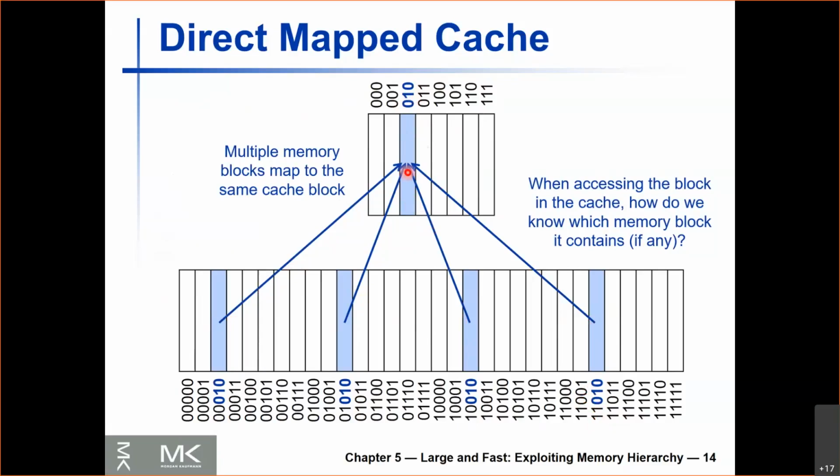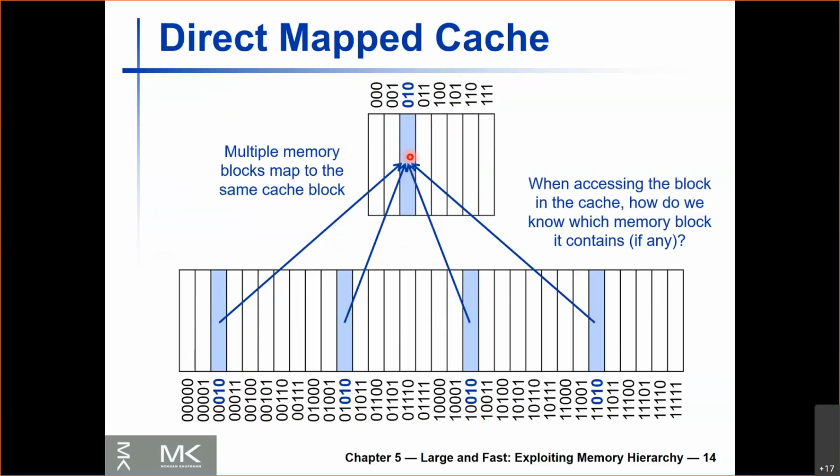Now it could be the case that this cache line, this block, is empty. It could be the case that none of these 4 blocks are sitting inside of this cache block at a specific point in time. So we don't only need to store the tag, we also need some kind of way to identify whether this cache line is empty or not. And for that, we're also going to have something called a valid bit.